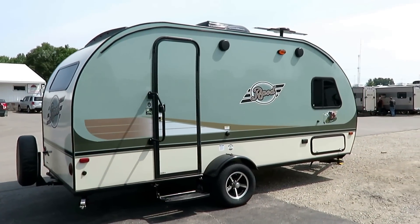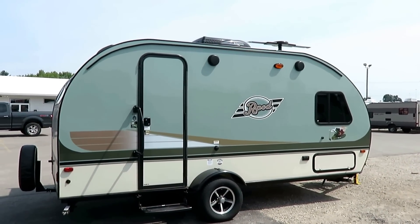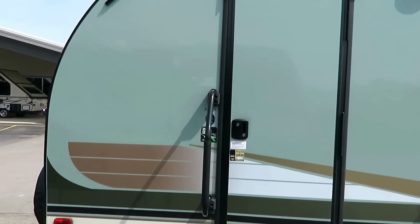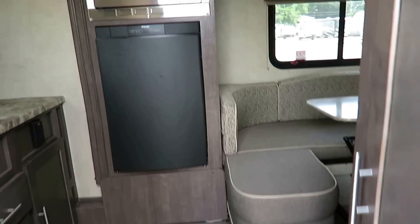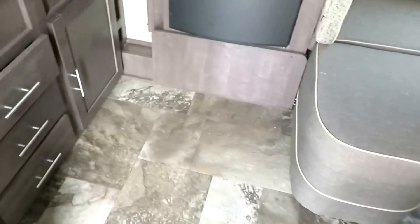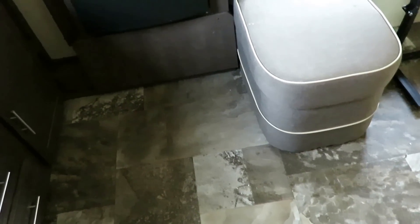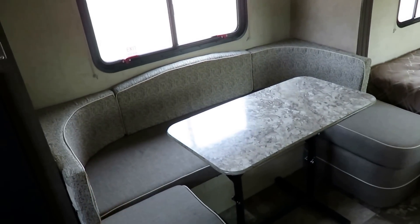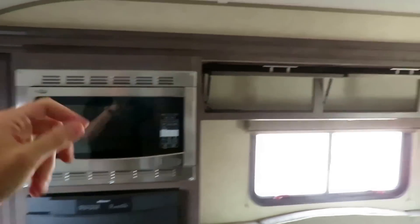This also includes the R-Dome, which is that big canopy awning — you'll see it all wrapped up on the bed, so it's included as an upgrade. Stepping inside, the big handle on a little camper like this is almost overkill, but why not. This is an above-floor slide-out, meaning it's carpetless and easy to clean. It's also the largest slide of any R-Pod family travel trailer — a pretty good-sized dinette plus a fridge and microwave slide-out.